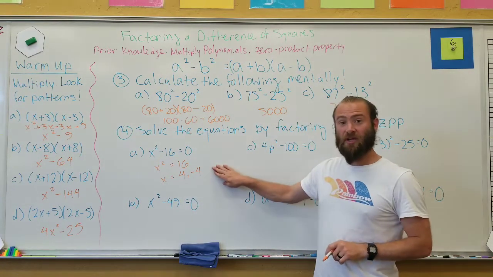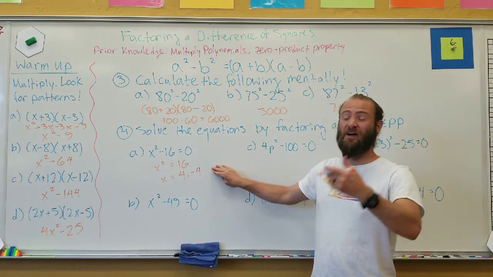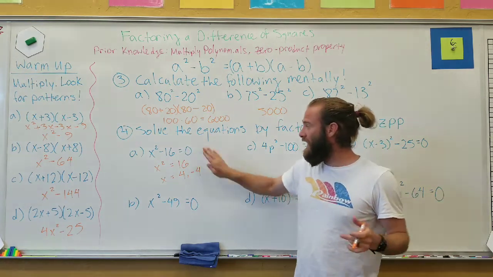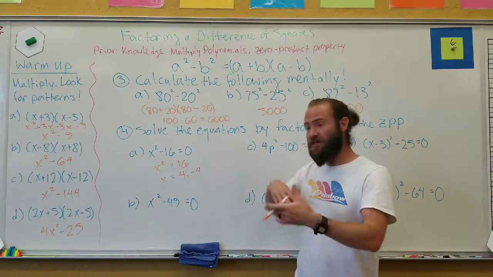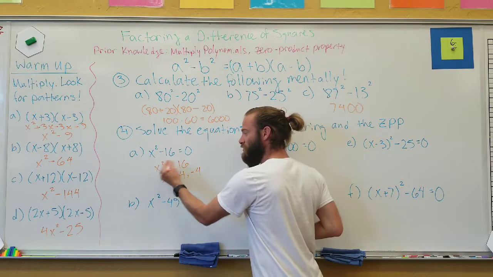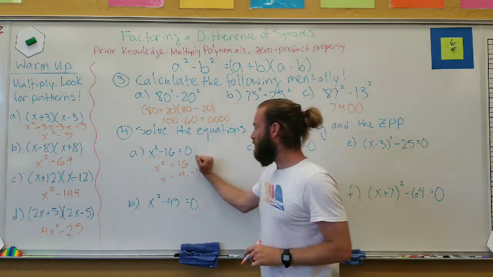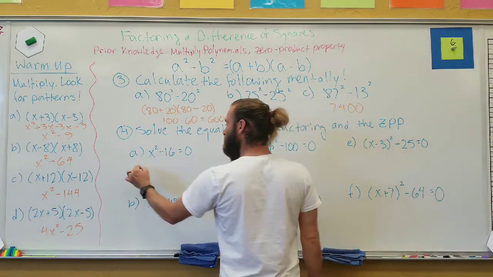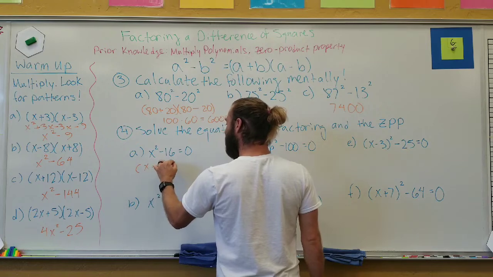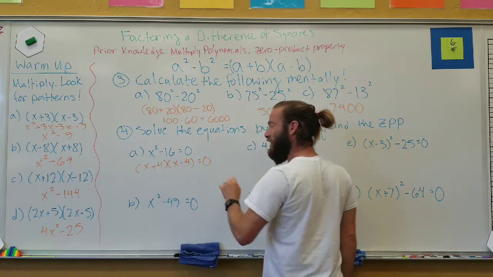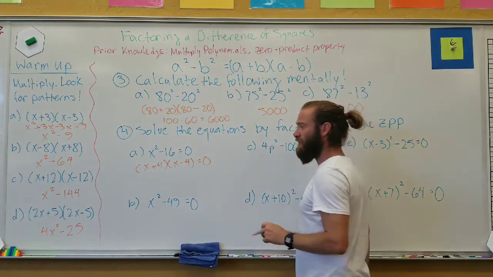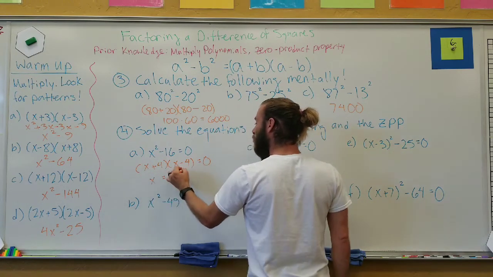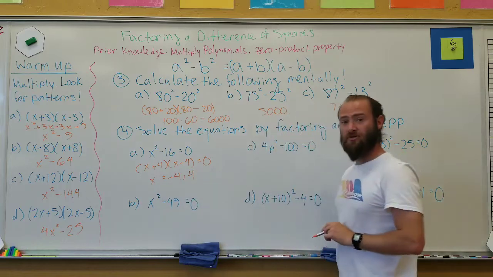That is definitely one way that's totally acceptable to do it, and it'll actually be helpful later on in another lesson. So you should keep mental note that you can still add over to the other side and then take a square root. Really what we did is a square root here. But we're also going to see that we can get those two solutions by applying our rule. X squared minus 16 is x plus 4 times x minus 4. That's just directly applying our property. And this gives me negative 4 or positive 4 as my two solutions.